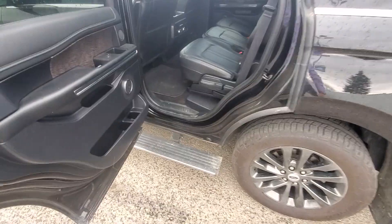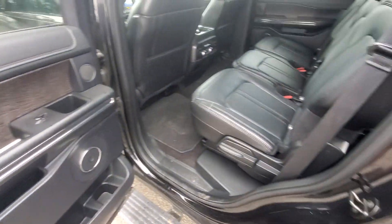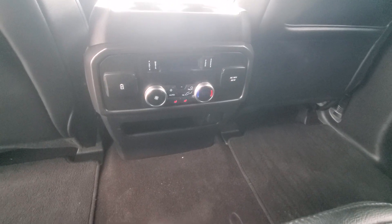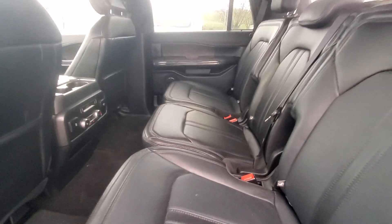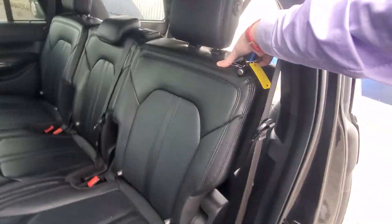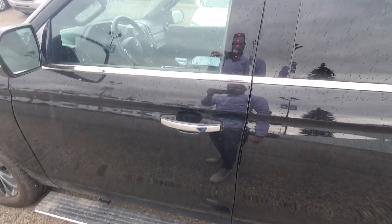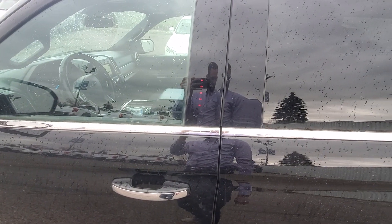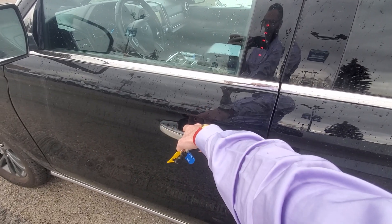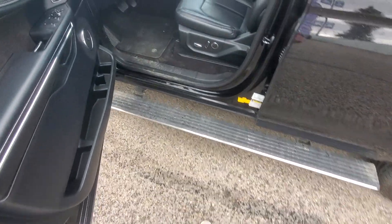Let me show you the mid row. We've got our Bang & Olufsen sound system as we roll into the mid row. Heated outboard seats with cooling and heating, and climate control for the rear as well. Quick fold-down seats, easy entry and easy exit. This vehicle is equipped with touch entry and the keypad on it, as well as quick lock and automatic unlock. Blind spot monitoring is visible on the mirrors, and the power folding running boards pop out as well.